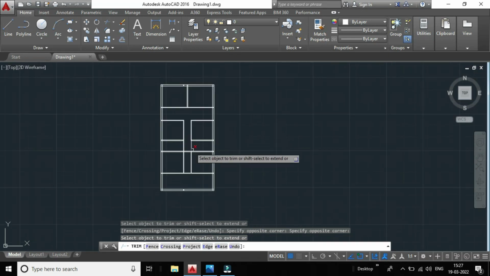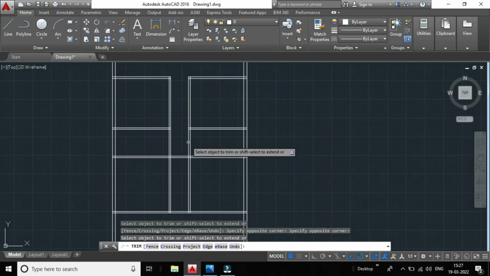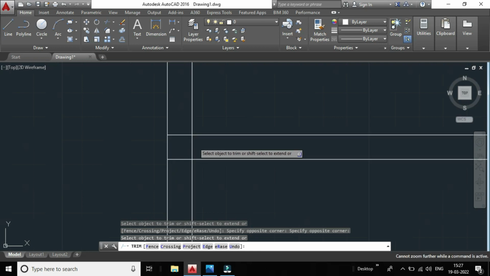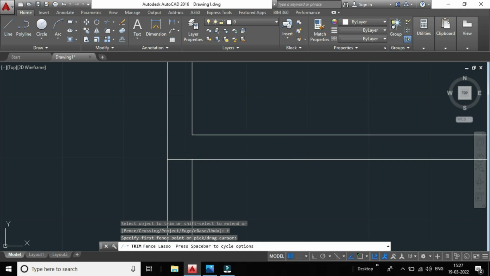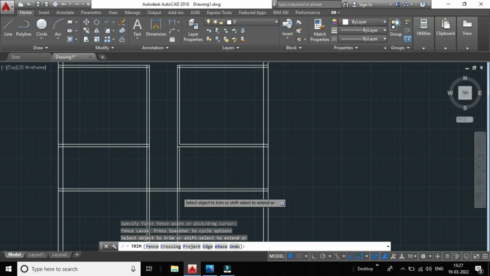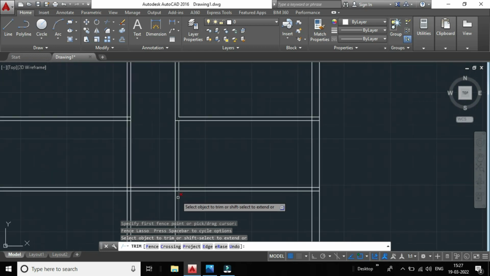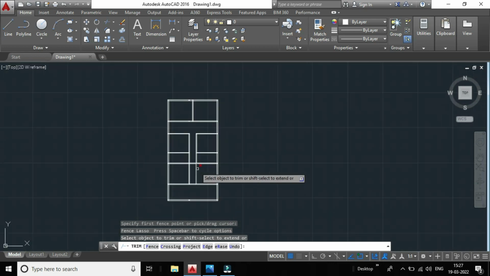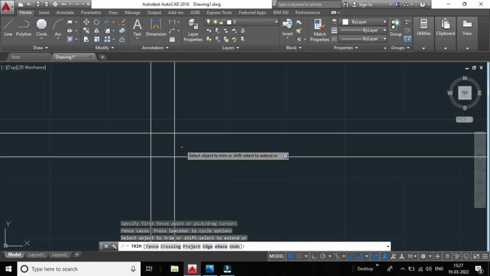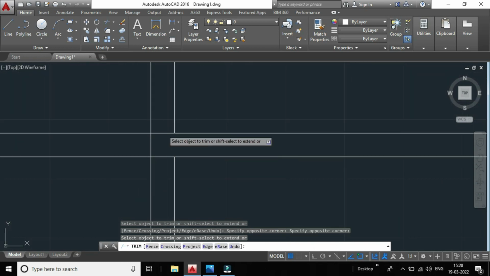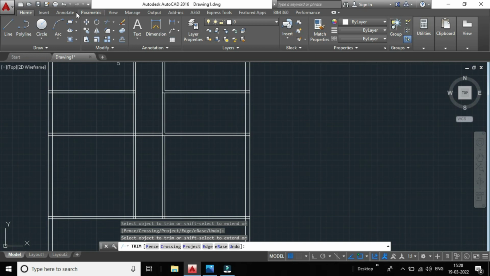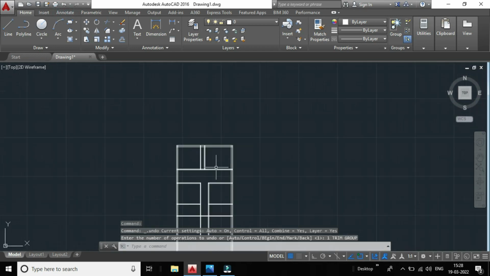Before that, let me click on enter, so that the fence point will be given. Here also, on TR, double enter.